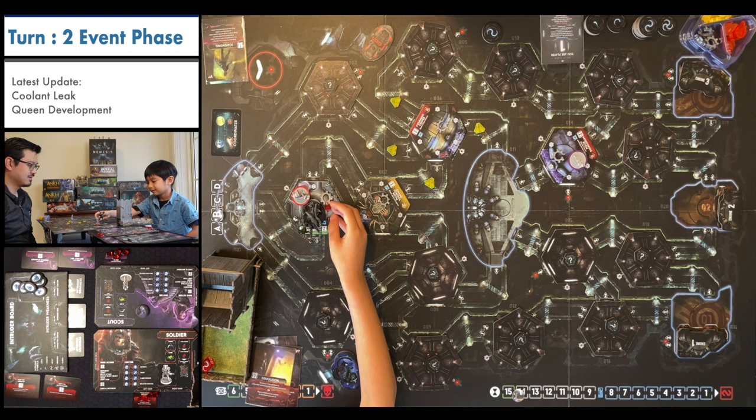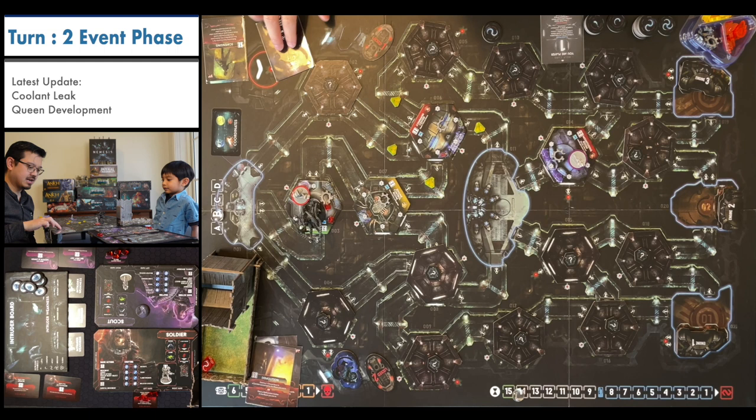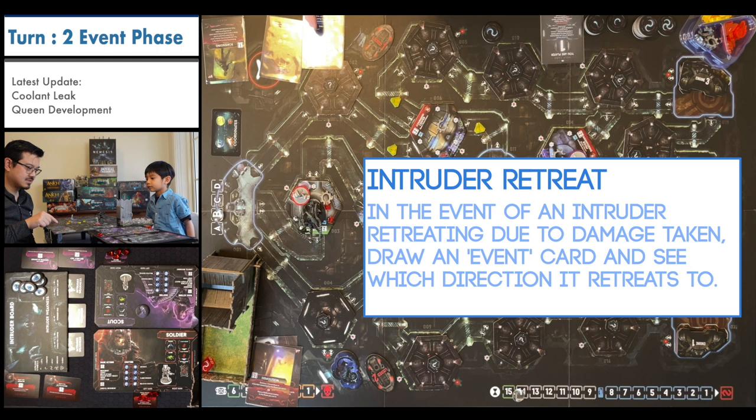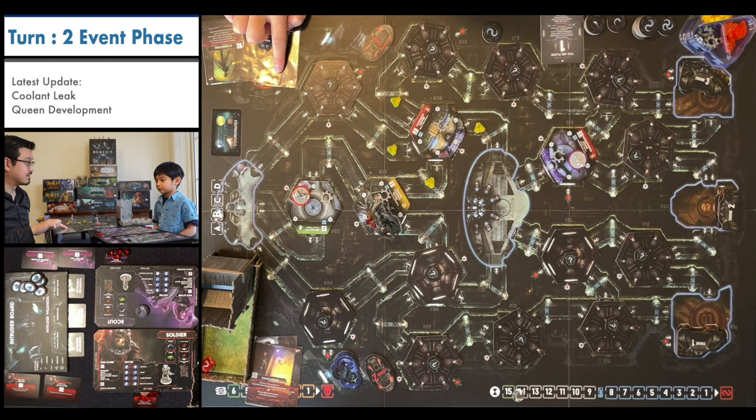Yeah, so let's see if the intruder is in trouble or not. To do that, we draw an intruder attack card. And that is... Retreat! Retreat. Okay, if the alien's retreating, then we draw an event card, and the event says number 4, so it'll retreat to number 4. Okay, so right now it's retreat, but it could be a number. Yeah, that means it's a number of health.